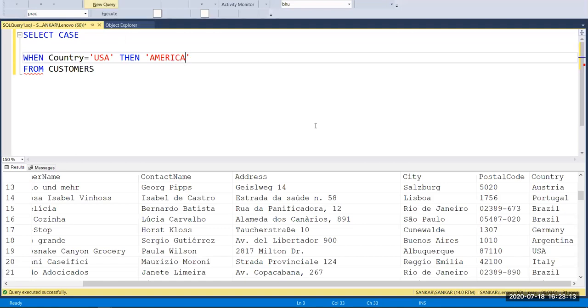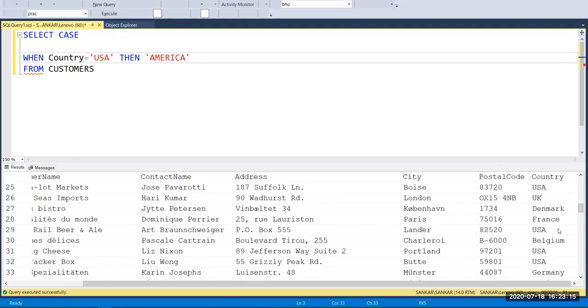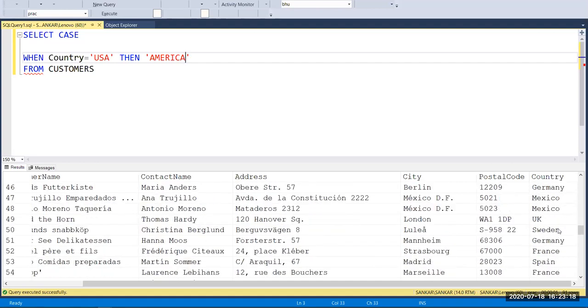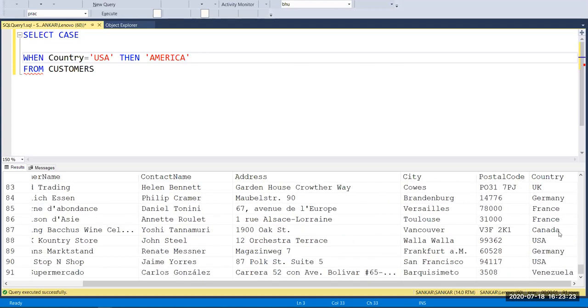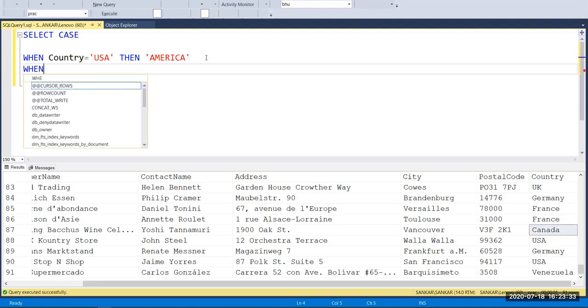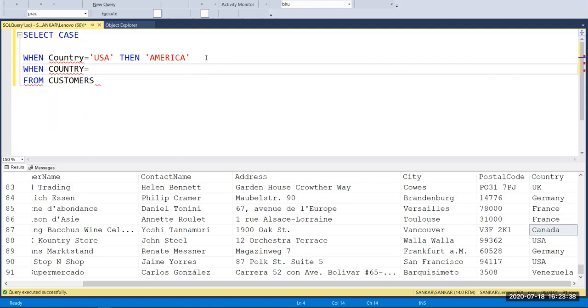Then we'll add one more condition. Here we have Brazil, Slovenia, Canada, and that is UK, I think. After that I'm going to add one more condition: WHEN country equal Canada, then I'm going to add UK.